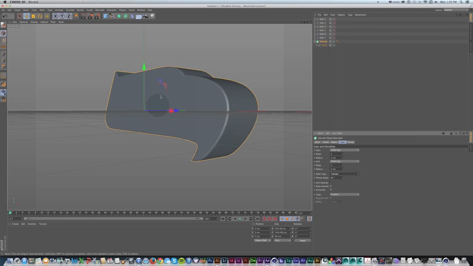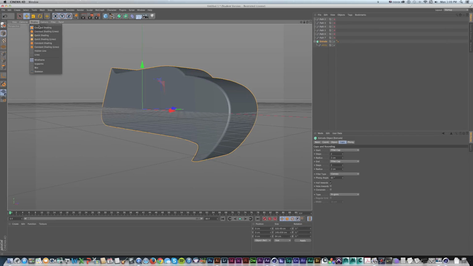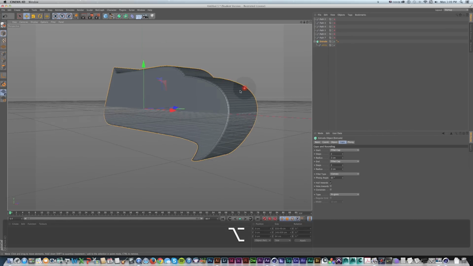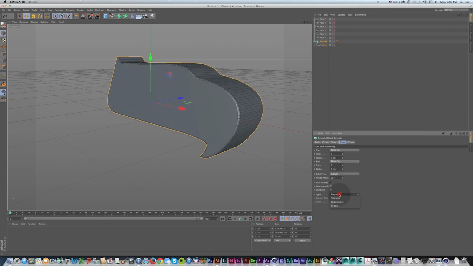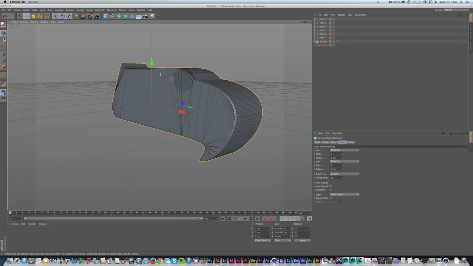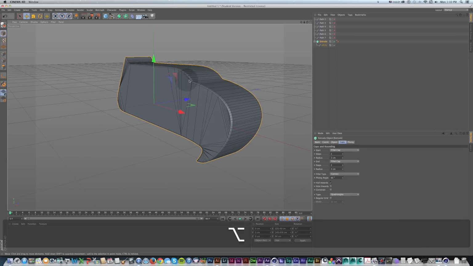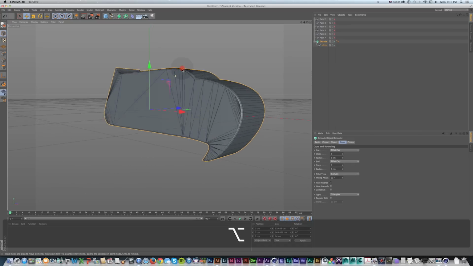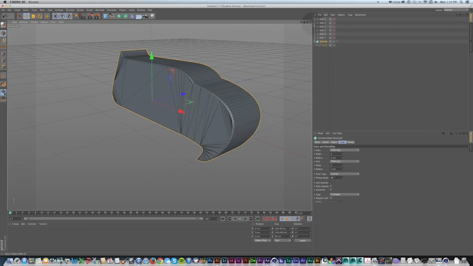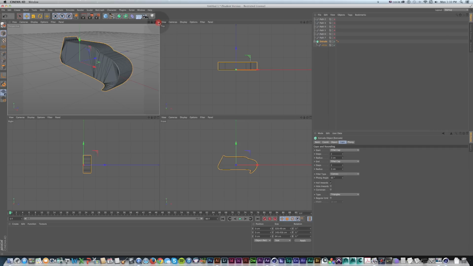And I like to work with this display with lines on, so I'm going to go to display, gouraud shading, lines, and just get all of those on. And that reminds me of another step of this type. I want to change this to quadrangles. Now, we can leave it as n-gons, but that can cause problems later. You could triangulate it, but I'm just going to go quadrangles, and we can see that this will give us all of the polygons actually being cut up as opposed to just this one n-gon shape. So I have my outer shape. This is good. I'm getting some depth here, and we're getting there.